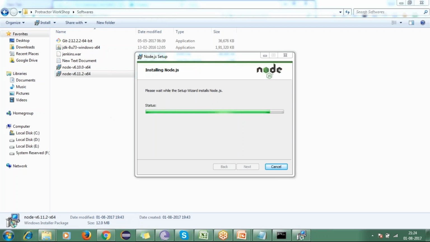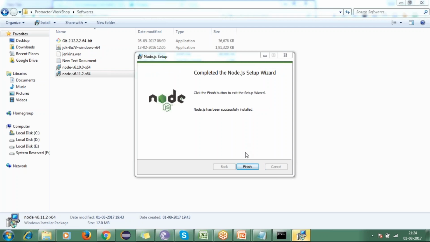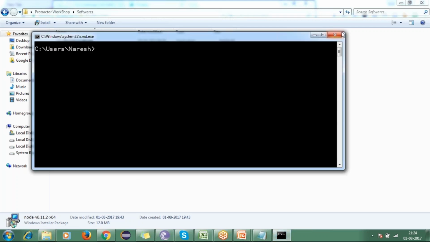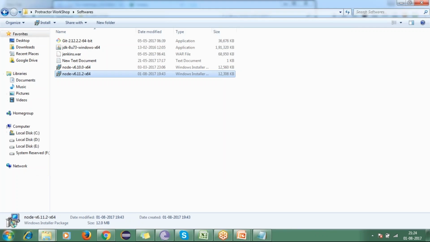So if your node is 6.0, it's enough. So node is installed. Okay, close all opened command prompts, open new command prompt.